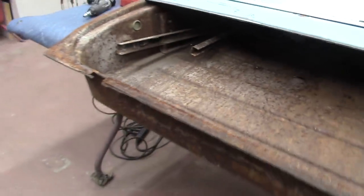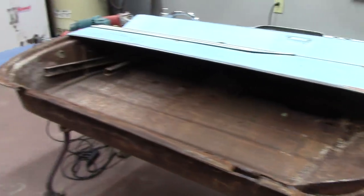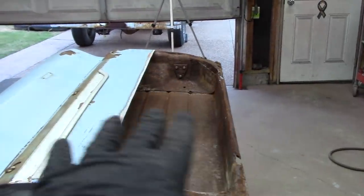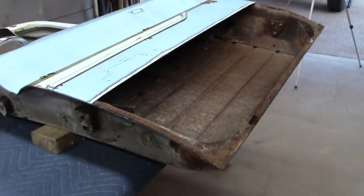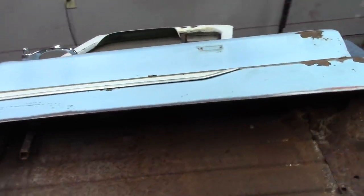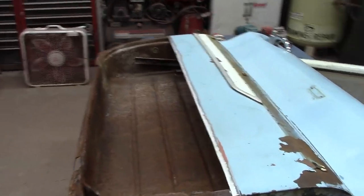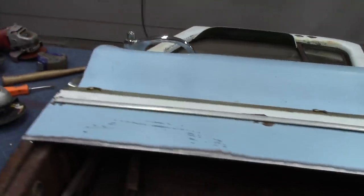So what I'm going to do to that rust there, just clean it up the best I can, wire wheel it. Probably use some of this stuff right here. Maybe some of that. It's the same stuff. We'll brush it all in there. So we're not going all out with this truck or nothing. I don't know what my brother's going to do later on down the line with it. But for now, we're just going to get the rust all out of the truck, put the patch panels on. Well, of course, do all the body work. I want to do that, smooth it all out, prime it in, maybe leave it in primer or throw a coat of blue on there to somewhat match it. But that's what we're pretty much doing to the whole truck.